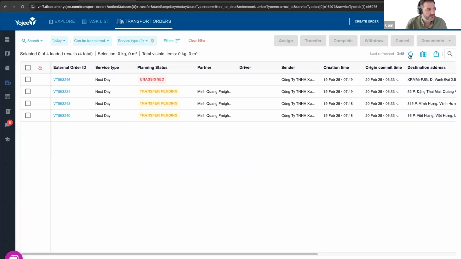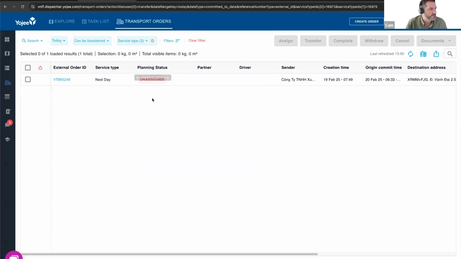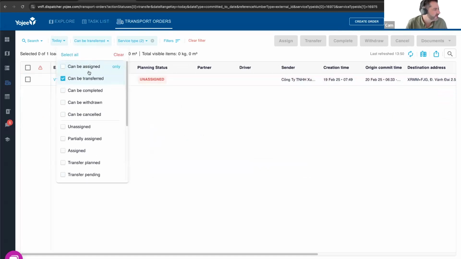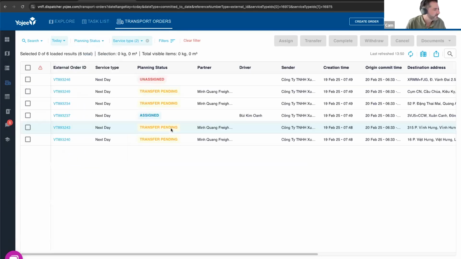And as you can see, the status has been changed to transfer pending, which means the order has been sent to my downstream partner, and they can then choose to accept the order. And I can see here which partner they've been sent to.